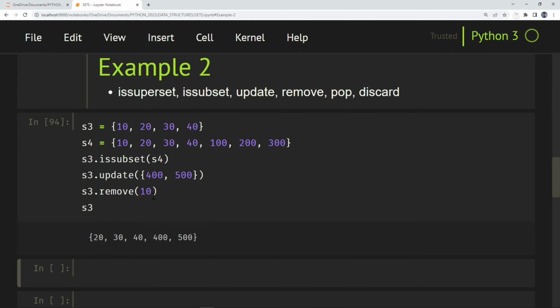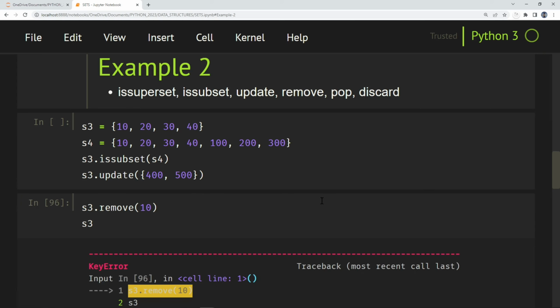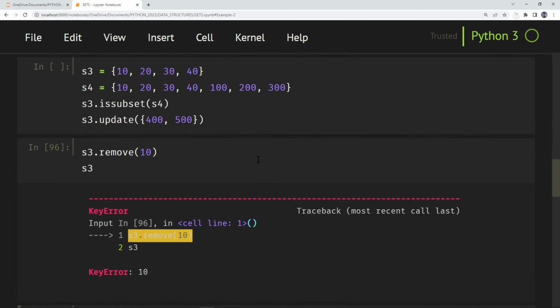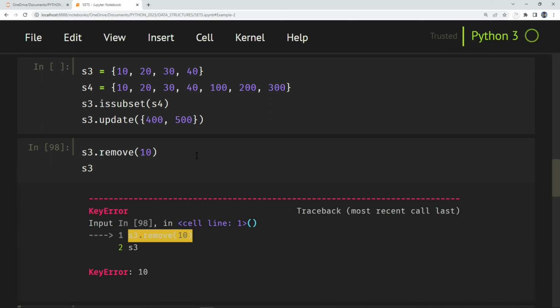Okay, you can see that's not there anymore. However, if I try again, that's because I'm running the same cell, but if I put that in another cell, you can see I get a key error. That's because 10 is not in there anymore. So if I comment that out, you can see 10 is not there, but if I try again, I get that error.